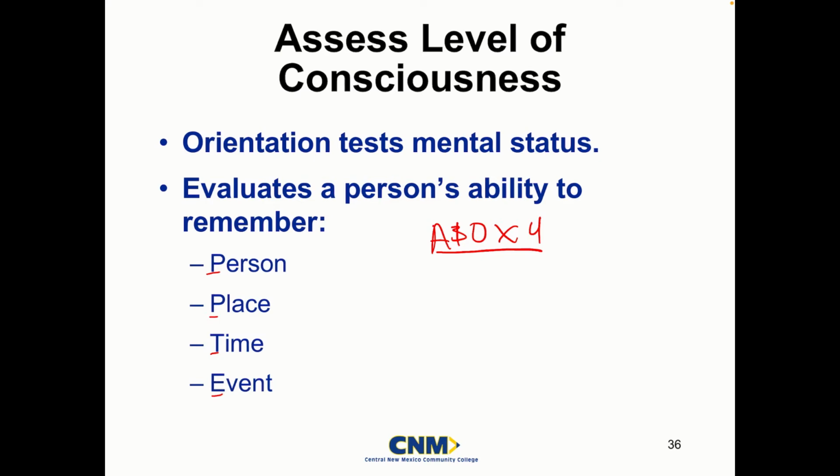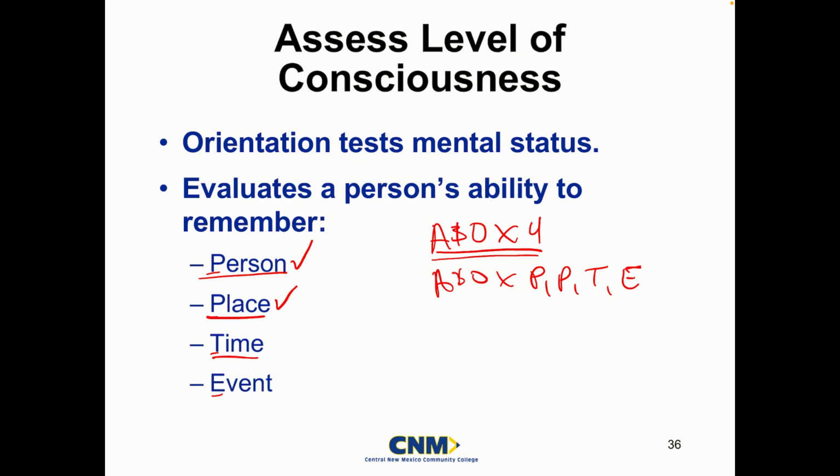So if they're alert and oriented, everything is present, you can write alert and oriented times 4, which really means alert and oriented times person, place, time, and event. That's what that decodes to. So we ask our patient, do you know who you are? If they can tell us our name accurately, then great, they get the point for that. Do you know where you are right now? Even if they have to look around and they tell you, I'm in the back of an ambulance, but I don't know beyond that, if that's where you are, then great, they checked it.